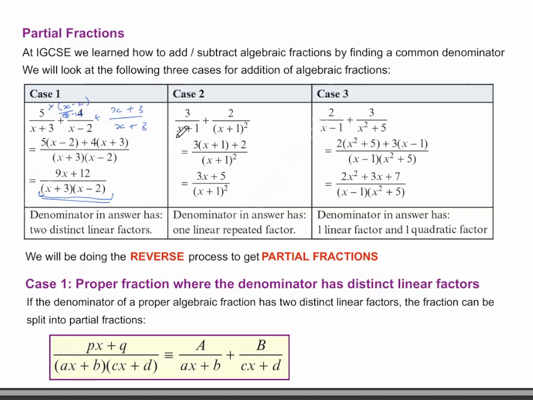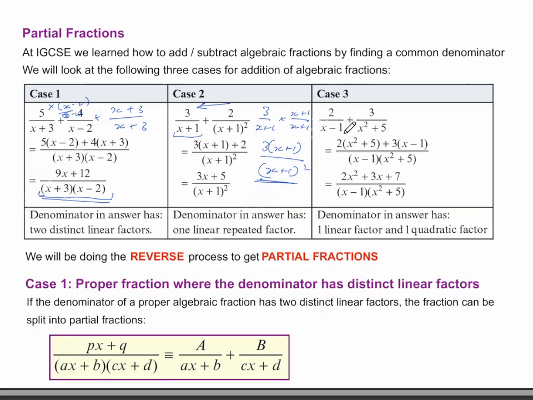The other case is when you have one of them being a normal expression and the denominator of the other fraction is a square of that original expression. So what we have to change here is just this fraction right here, where we will take our 3 over x plus 1 and multiply it by x plus 1 over x plus 1. What that will do is get the numerator as 3 times x plus 1 and the denominator as x plus 1 squared. Then we have common denominators and we can just add them. So 3 times x plus 1 plus 2 over the denominator of x plus 1 squared.